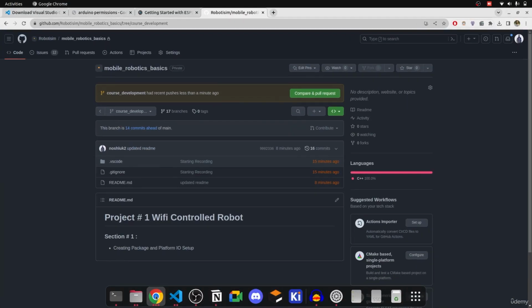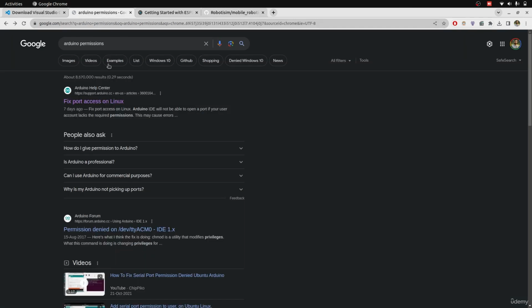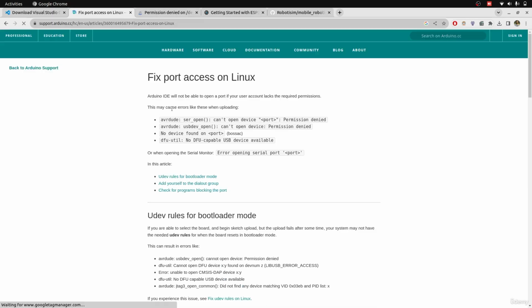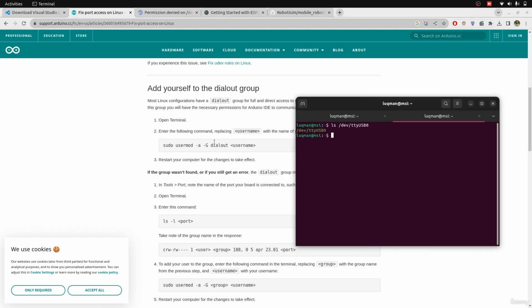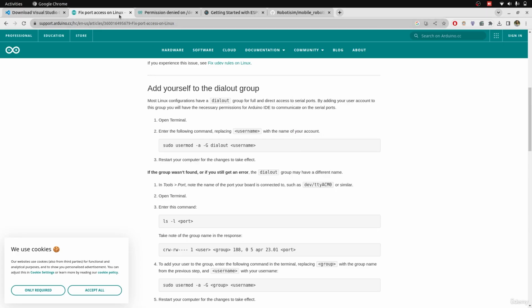Other thing, permission issues come on Linux, you have to fix by following any tutorial online. Search for permission denied on this and fix port on Linux. The Arduino one is the best one that you can find, and you need to set group dialout, and it is going to allow the USB communication. usermod -a -G dialout username, for Linux users only. Here in this case, my username is Luqman. Here I will write sudo usermod -a -G dialout Luqman. Then it is going to add me to dialout. I need to restart the computer, and then I would be able to access my USB. If still it doesn't work, you can find different tutorials and make it work.